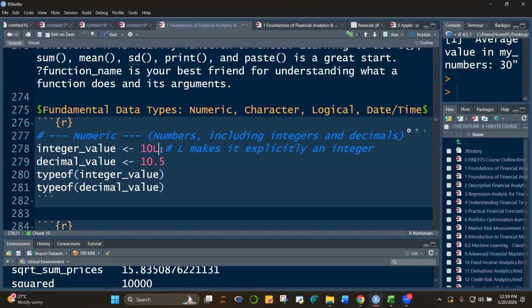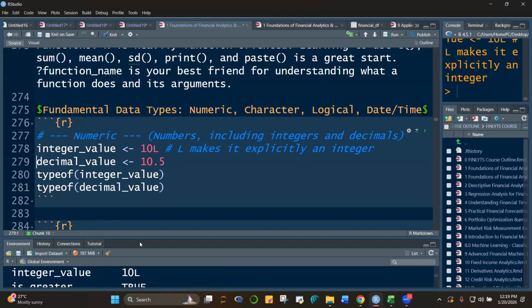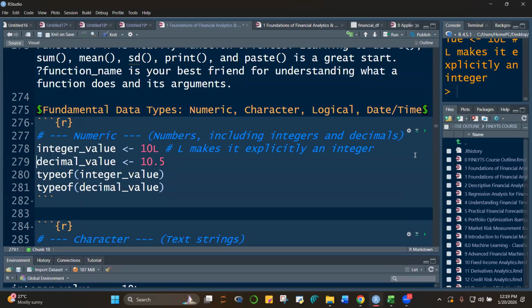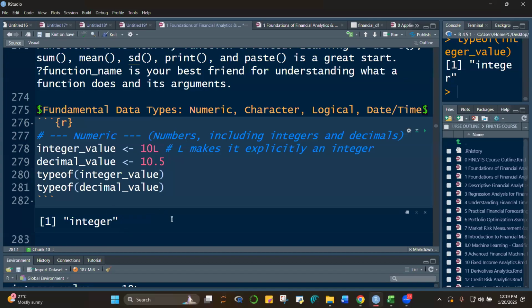If we run this, integer_value is also denoted as 10L. And if I get the type of integer_value, you can see integer. So an integer is also numeric, however, it's a special type of numeric value. It cannot take on decimal places. On the other hand, here we're creating this object, 10.5.